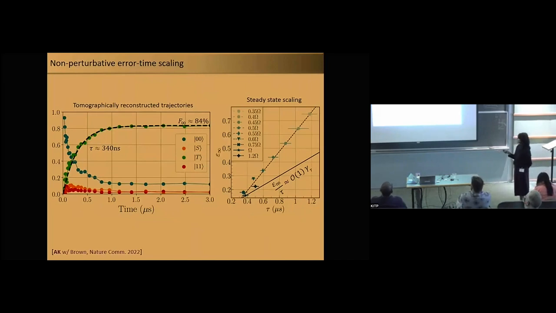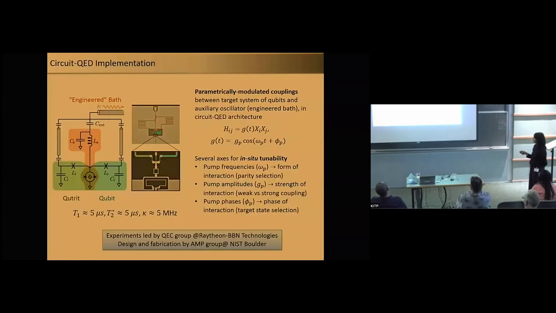They basically initialize their 2 qubits in any arbitrary state. Here, for clarity, they have initialized them in the joint ground state. They just turn on all the parametric interactions, and as the system stabilizes, it automatically settles into the desired target state with some fidelity. It looks very modest, this 84%, but if you look at their qubits, they were pretty crappy. Actually, they were 5 microseconds.